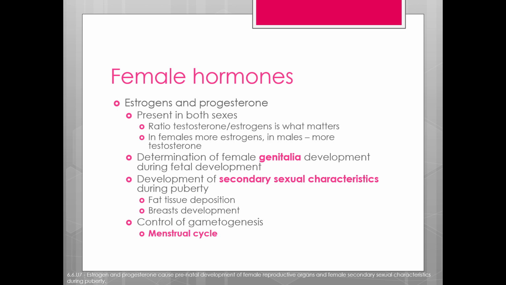But still, we have to remember that this is not like in females we've got estrogens, and in males we've got testosterone, and they are divided into separate organisms. Both estrogens and testosterone are present and produced by both the male and female sex. But in a typical male organism, levels of testosterone will exceed levels of estrogen, while in a female organism, it's usually the opposite way around. So this is about the ratio between hormones, not just their presence. Please do note that.